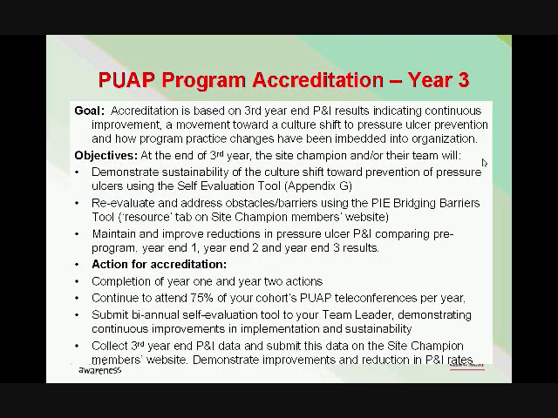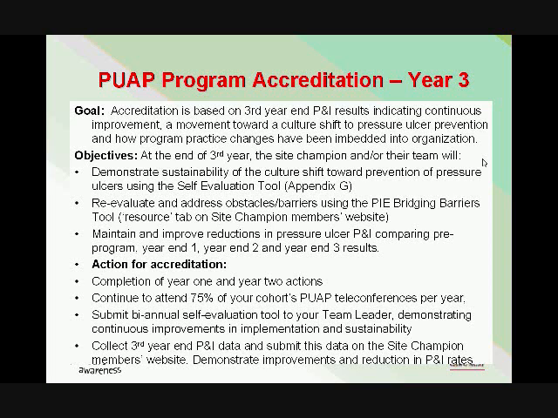Now year 3, this is a very busy slide, isn't it? We're really looking at continuous improvement, and we're making sure that these practice changes are embedded into your organization. So we want you to demonstrate sustainability of the culture shift towards prevention of pressure ulcers using the self-evaluation tool again, which is in Appendix G.